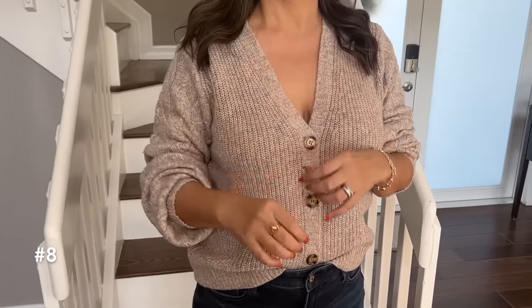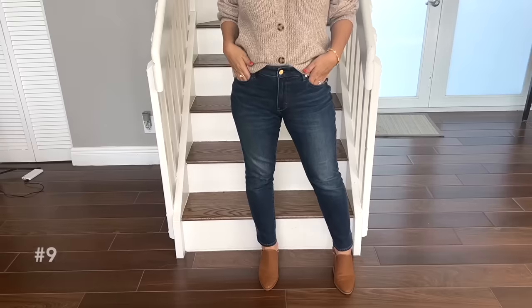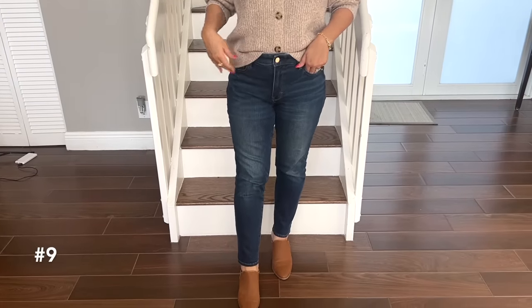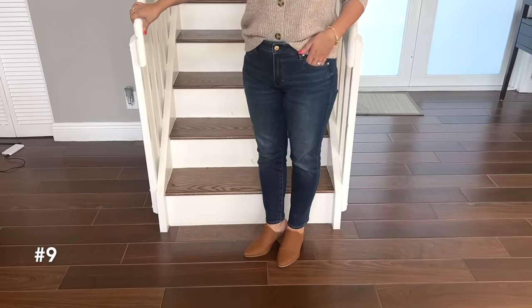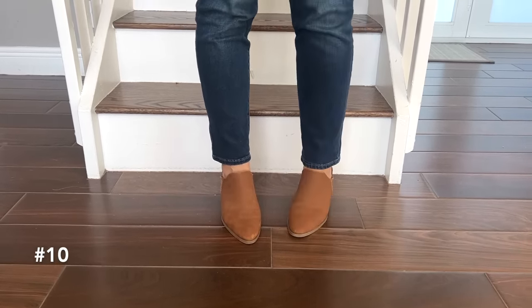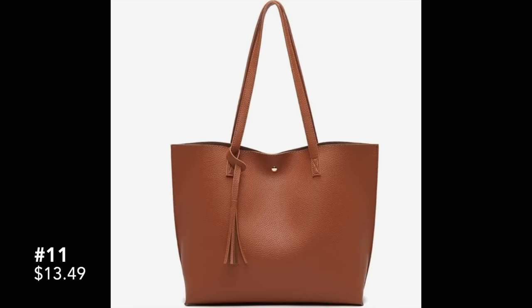There's a little bit of gray intermixed and it has a lot of ribbing detail — it's a cable knit cardigan, really super pretty. I styled it with my favorite slim straight jeans. I'm wearing them in a size 10 short. I went with cognac block heels, which are a great mule I've been wearing so much. I also styled it with a tote bag — I have a very budget-friendly one, under $20. The cardigan is also under $20.